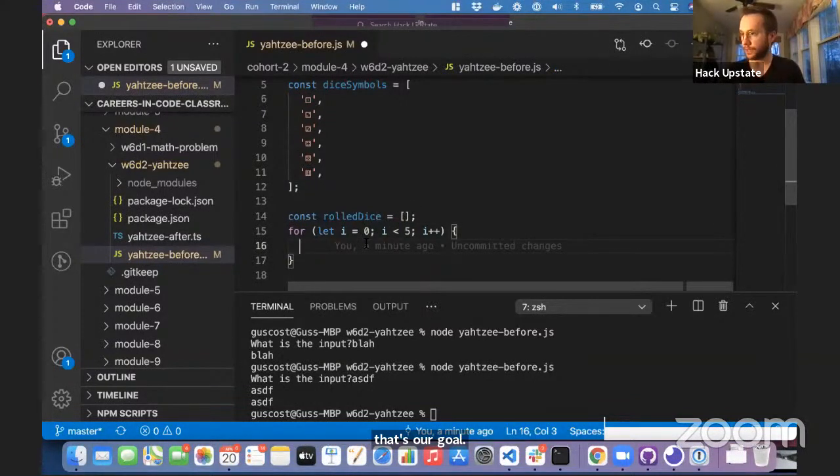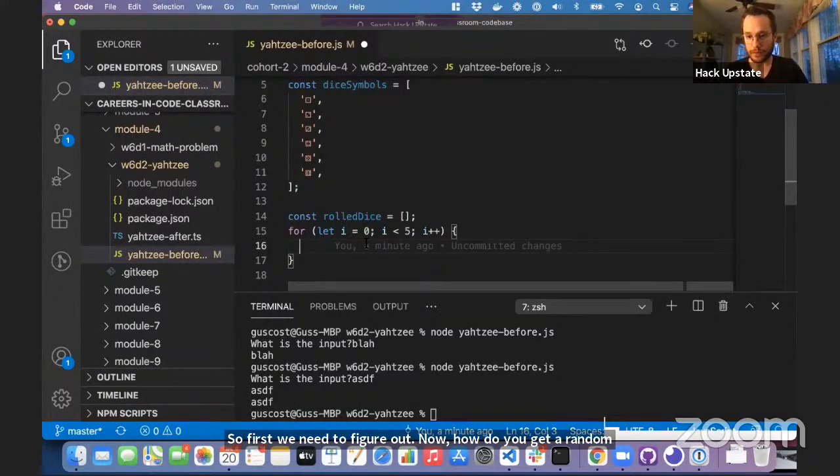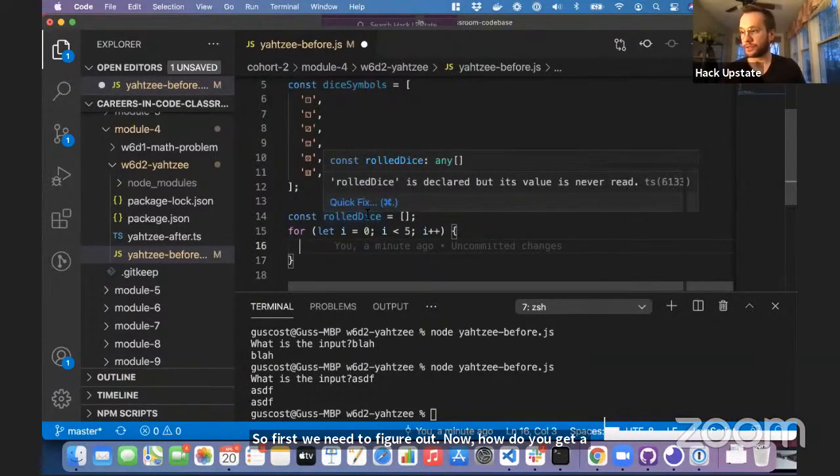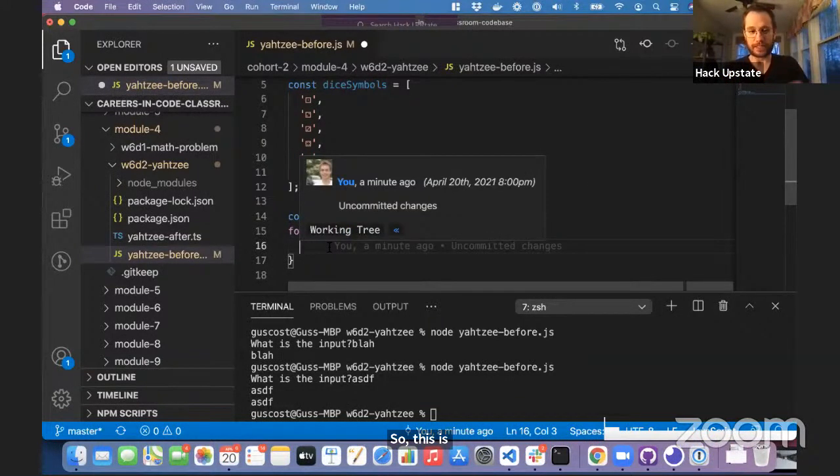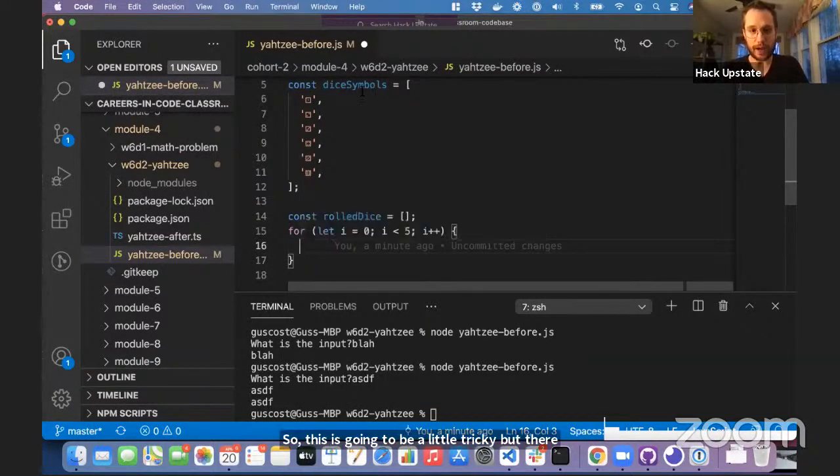So first we need to figure out how you get a random die from this list. One random die. This is going to be a little tricky, but there is a way to pick one of these by the number that its position is in the list. And this is position 0. Everything starts at 0 in these indexes.